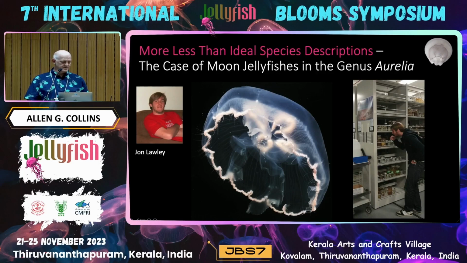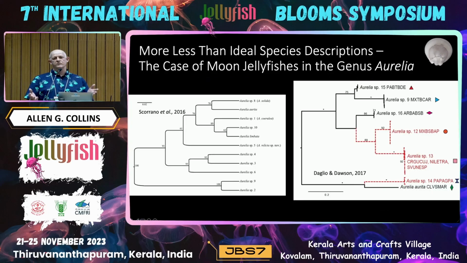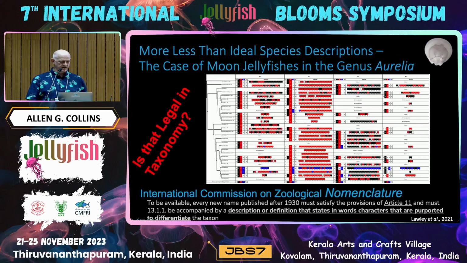My good friend Jonathan led this study on Aurelia, and we all know that some of the Aurelia species have definitive morphology that's easy to tell apart, but many of them have accumulated in the literature as species X because they are difficult to tell apart. And we can do morphometric work, and indeed, Jonathan was really interested in trying to connect morphology to these species descriptions, but in the end, it was relatively easier to differentiate these lineages based on the genetic data than on morphological data.